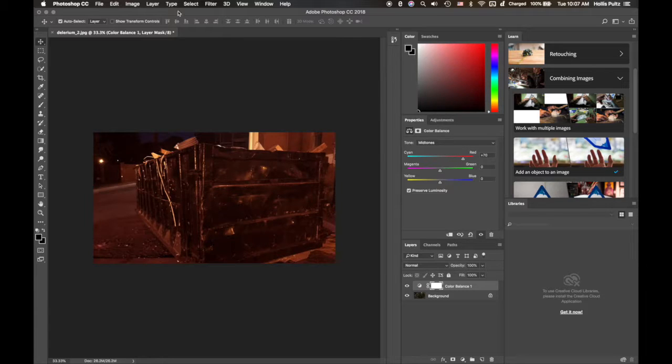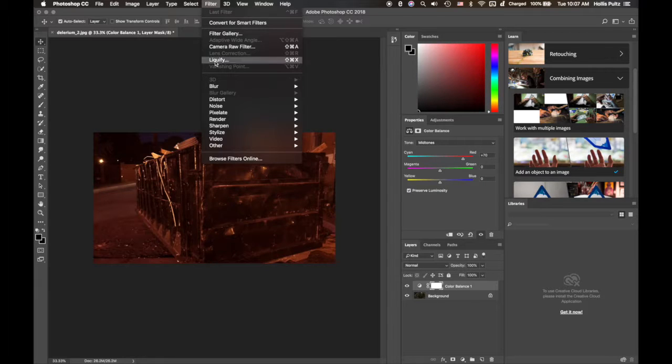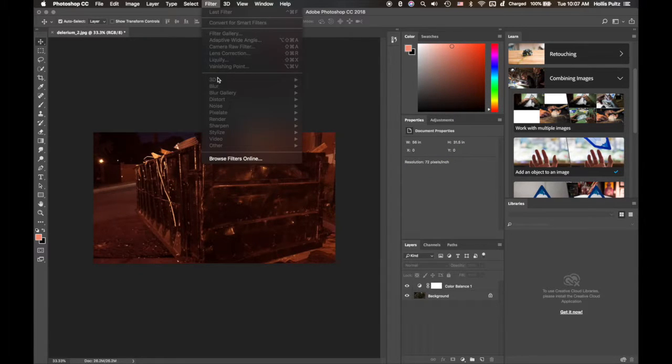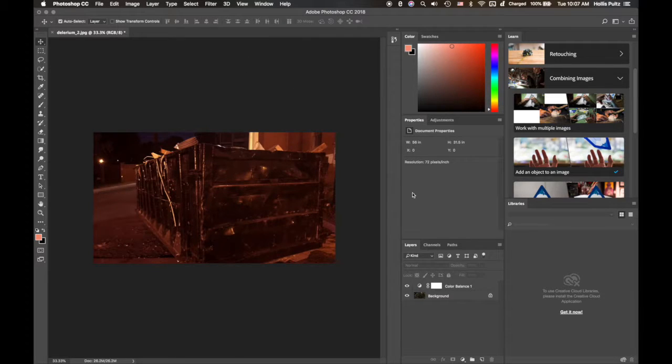So we got that. Now let's also do a blur filter, blur gallery. Alright, well, I promised this worked earlier. So anyway.